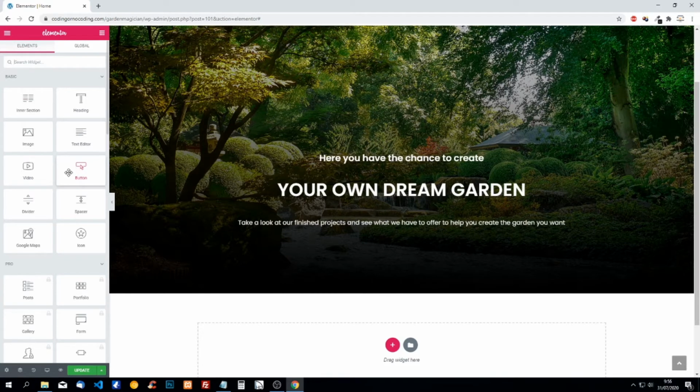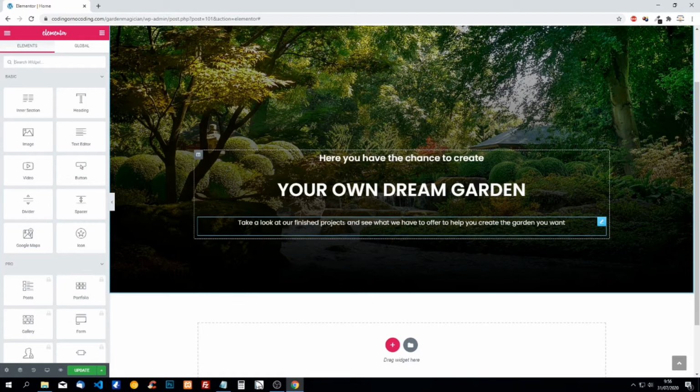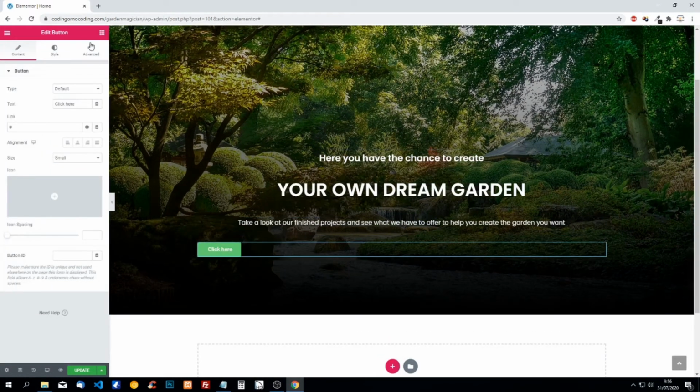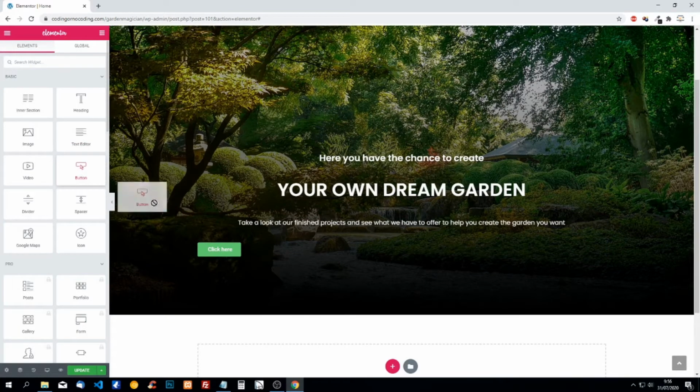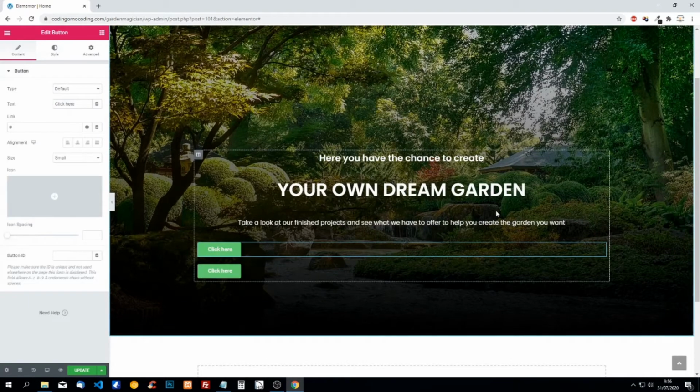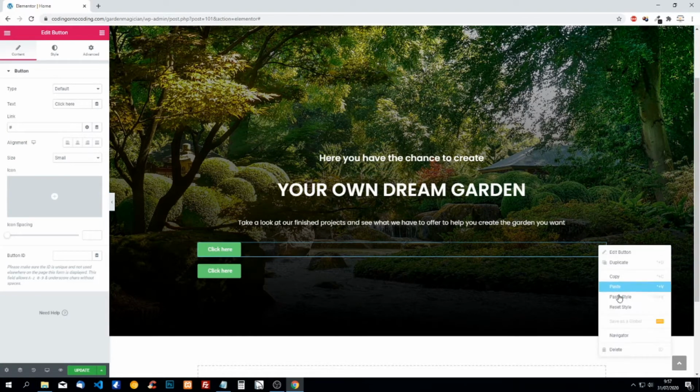Oh yeah, before we add buttons, if we want to have 2 buttons next to each other, it's not possible by using just button. So you will see if I try to put it here, it places it automatically above each other. To fix that problem, we first are going to delete the buttons.